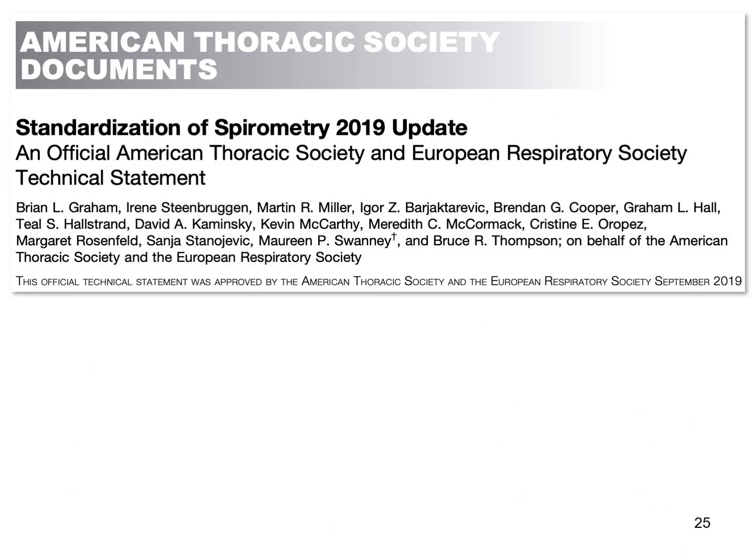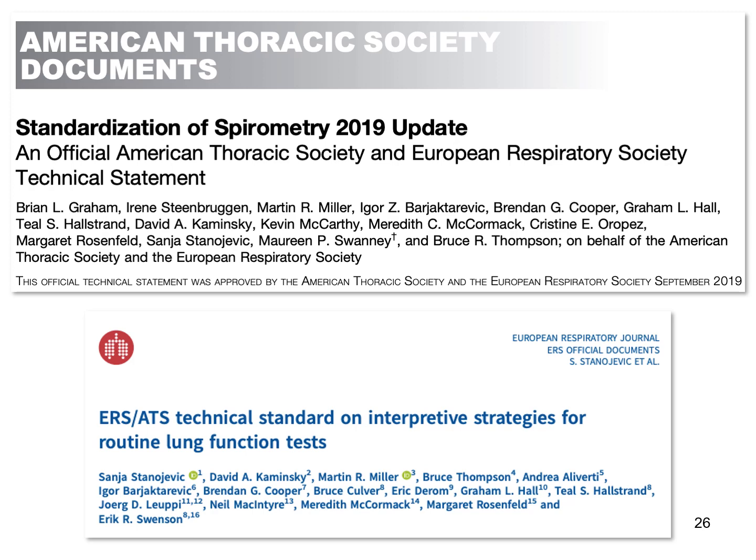Again, just a reminder, this is the detailed summary, kind of an oxymoron, it's quite detailed, of the basics of spirometry. Interpretive strategies are discussed more in detail in this next document. Both of these should be a part of your repertoire. Do you have to read them cover to cover? Certainly not. There are summaries, there are great charts, and these were just recently updated in the last few years. It's worth a read, worth a glance.